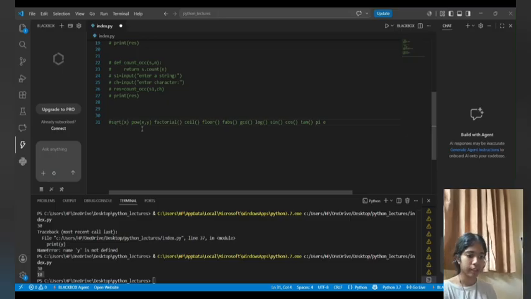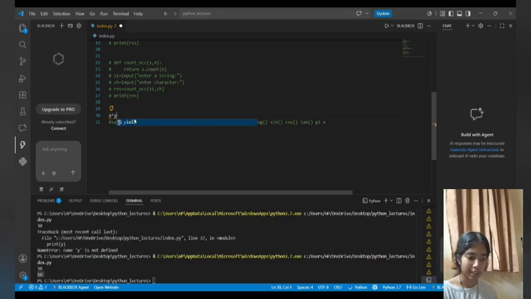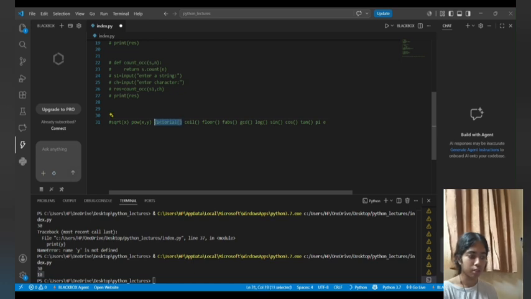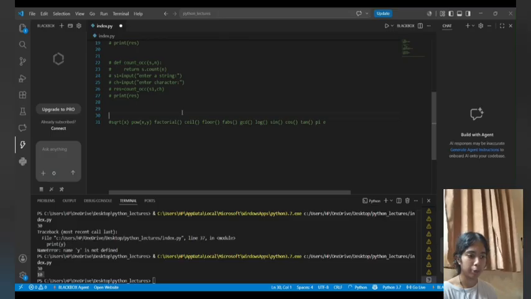The sine of 60 is this, minus 0.30481 and so on, and the cos of 0 is always 1. The tan of 45 is 1.619 and so on, and in the same way we have the value of pi as well as the e operator. So I hope this much operation will be understandable to you.